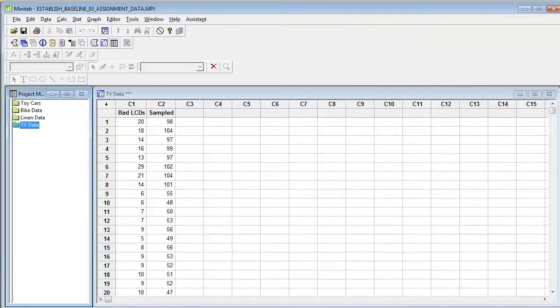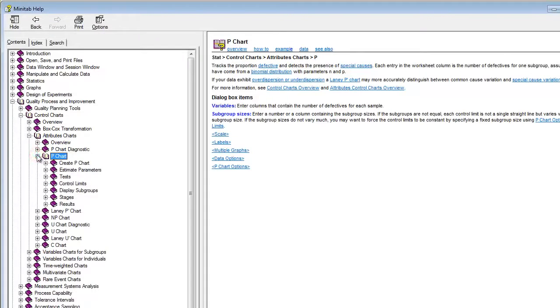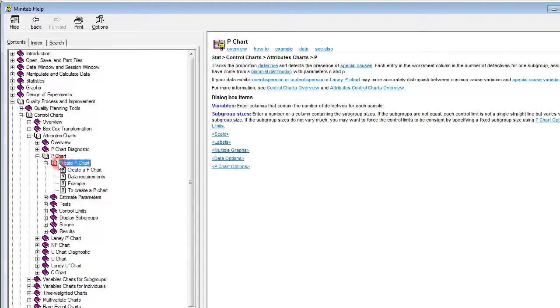What else we know is that if we go to the help, we get additional help on using the P chart. If you click in the contents and go to the Quality and Process Improvements tab and expand that, and then go to the Control Chart tab and expand that, and then go to the P chart tab and expand that, you'll see that if you double click, it'll tell you how to create a P chart.